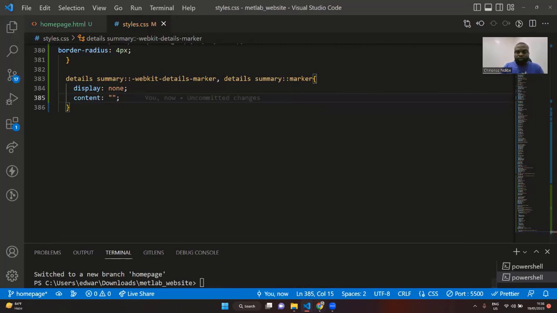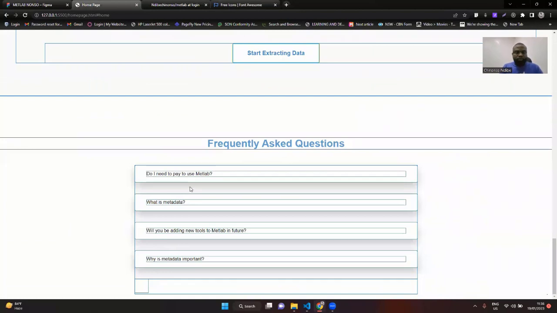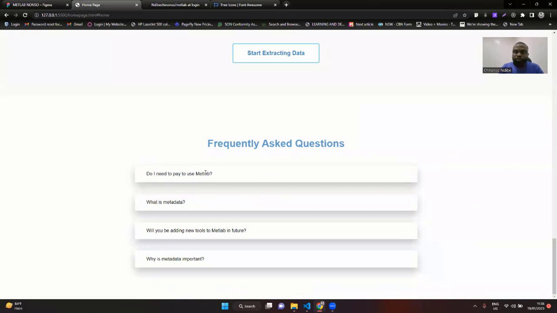All right, so that takes out the arrow. Okay, that takes out the arrow before the summary.